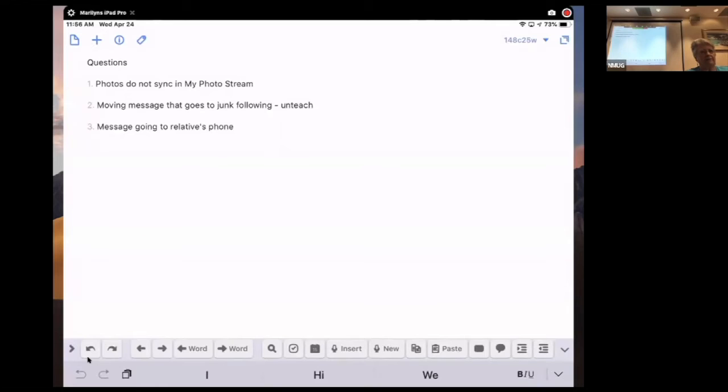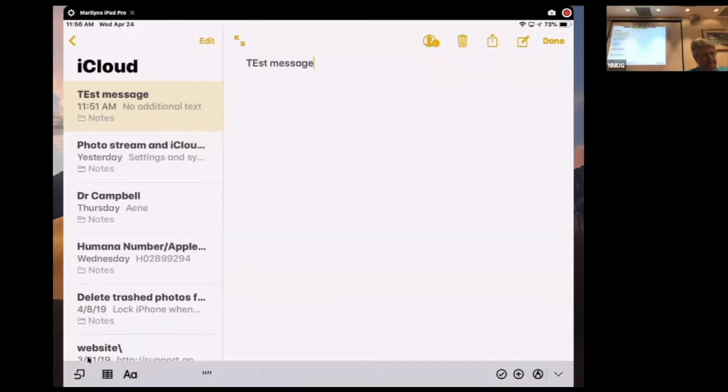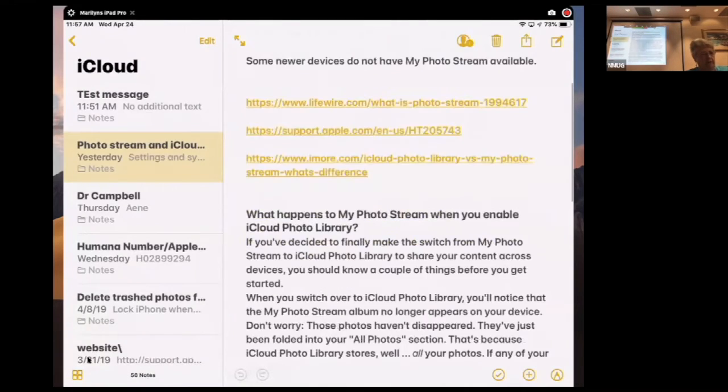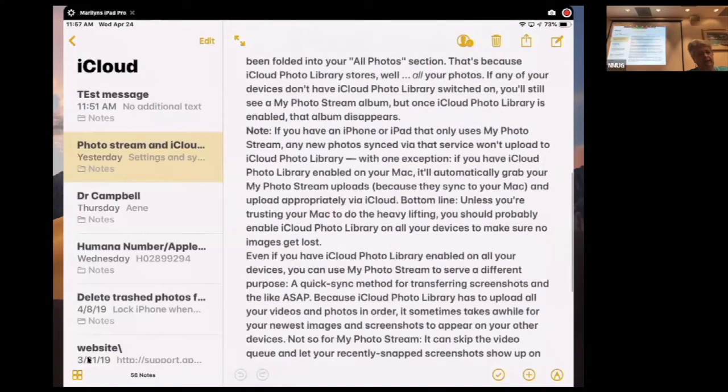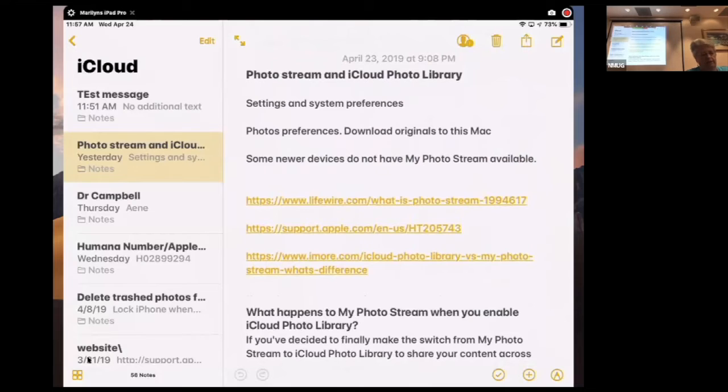And so I put a whole bunch of stuff into my notes. You see all that stuff I put in my notes? I found 3 different websites I wanted to refer to and all that good stuff. And these 2 lines here were at the bottom, and I wanted to move them up to the top. So I highlighted them and I hit delete, and the whole note went away.